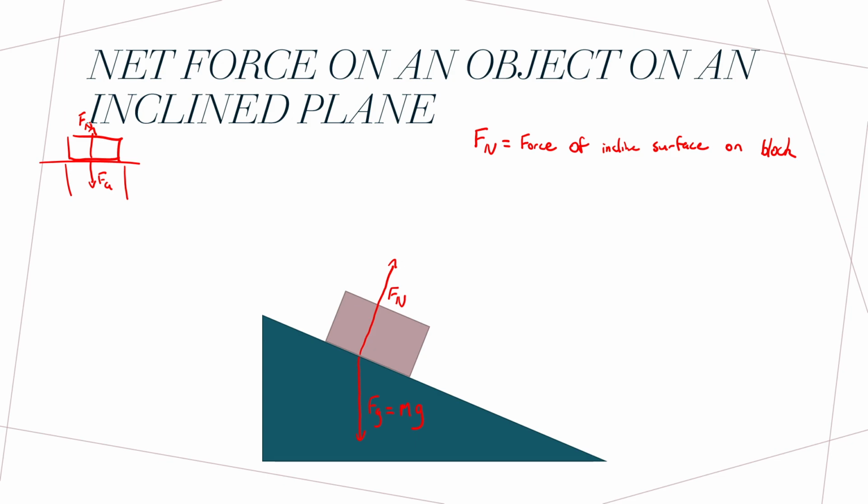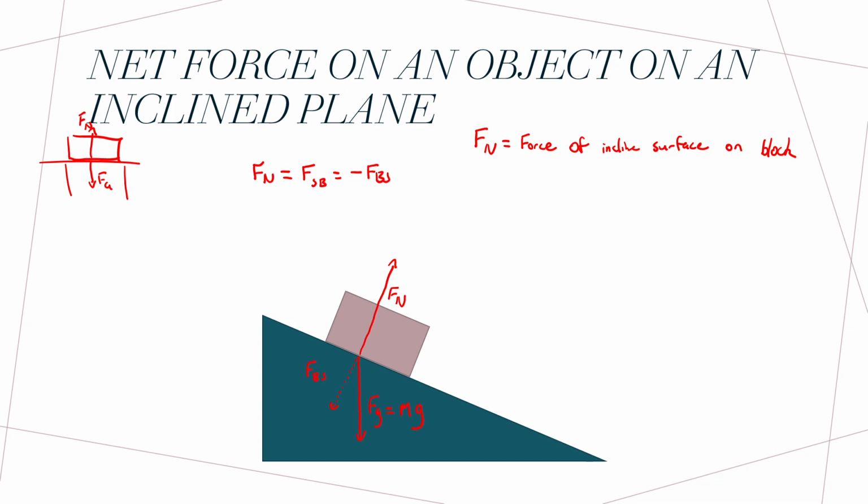So technically, what we have here is another force that we can show, which would be Fbs. So the force of the block on the surface of the incline. And this would be equal and opposite to Fn. What we could possibly say here is that Fn is equal to Fsb. So I'm just doing a rewrite here. The normal force here is the force of the surface on the block, and that's equal to negative Fbs. So the force of the block on the surface is equal in magnitude but opposite in direction.